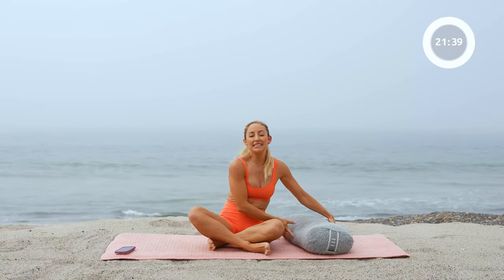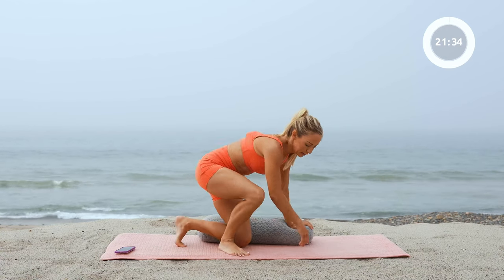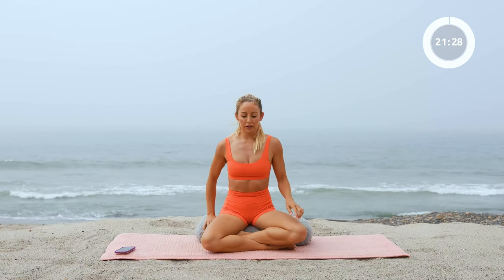Otherwise, if you don't have one yet, just grab some pillows around the house and let's go ahead and get into our routine. Let's begin by sitting up on our pillow. So I'm going to take it behind me and take a nice little seated position here. Find a good little wedge for yourself, so the hips are up and the knees are a little bit further down. This is going to really open up our airways here.